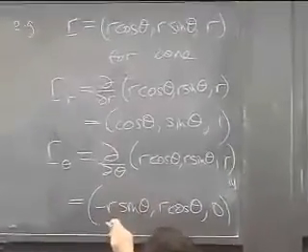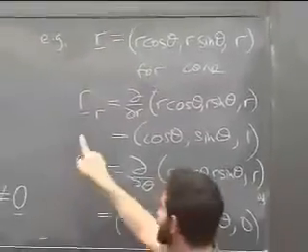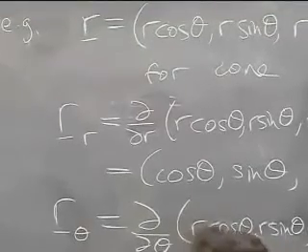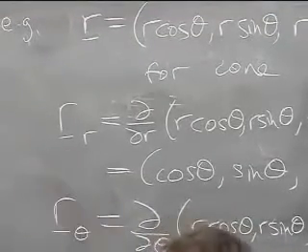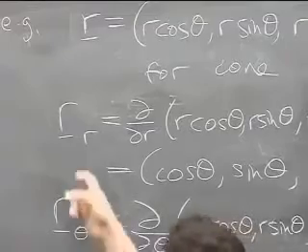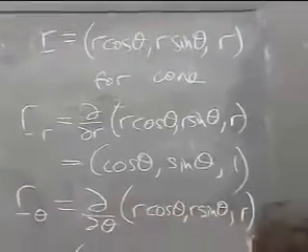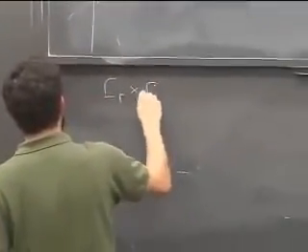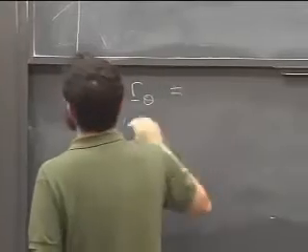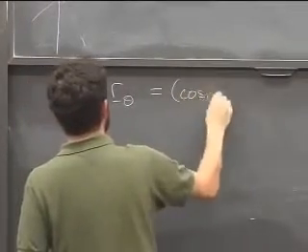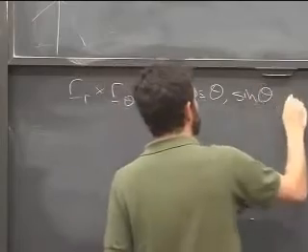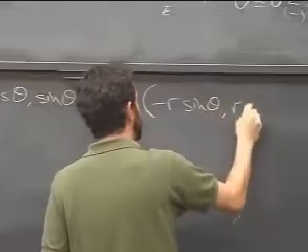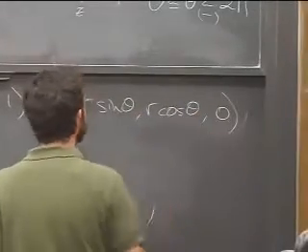So I just want to emphasize again that, unfortunately, this r and this r are completely different. I wish that they were more distinguishable, but the convention is always to use this vector r, and then for polar coordinates, you use little r. Well, tough. Okay, so what we need to do is we're going to need to work out r_r cross r_theta. So these are derivatives. And so this is the vector (cosine theta, sine theta, 1) cross the vector (minus r sine theta, r cosine theta, 0). So we need to compute that.